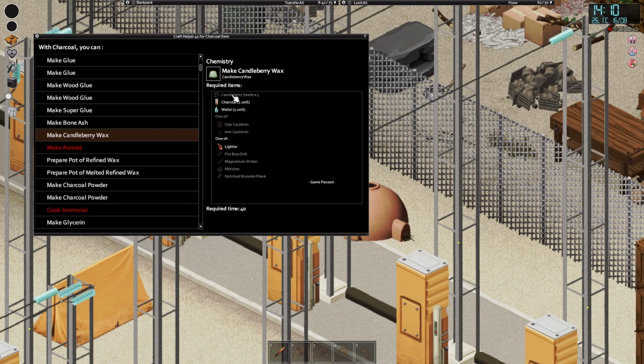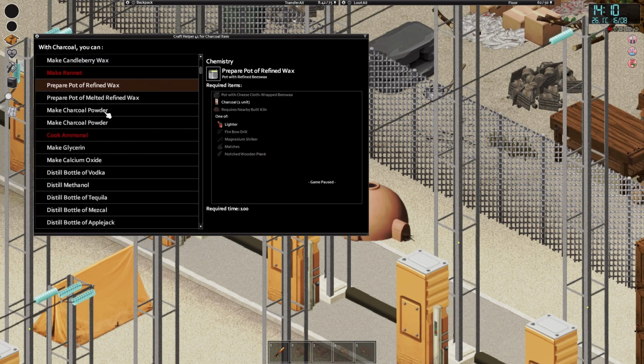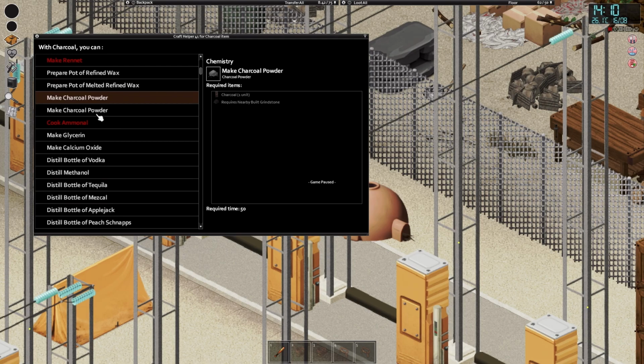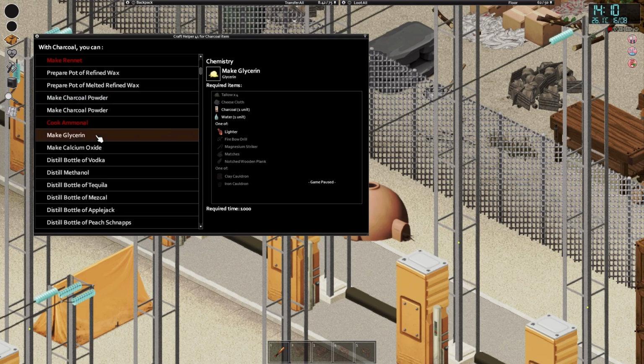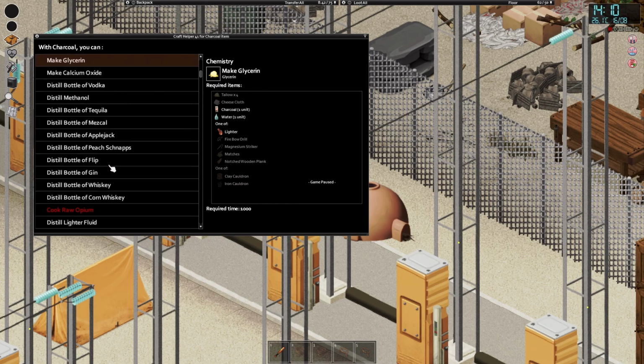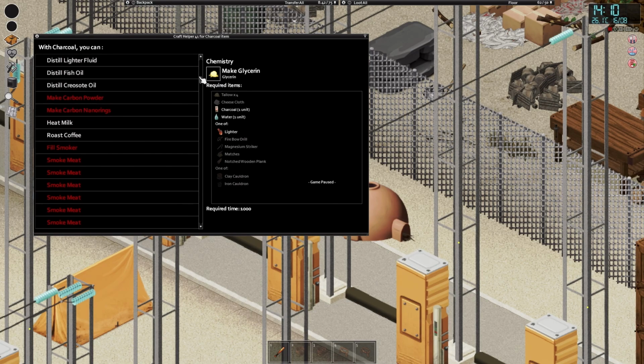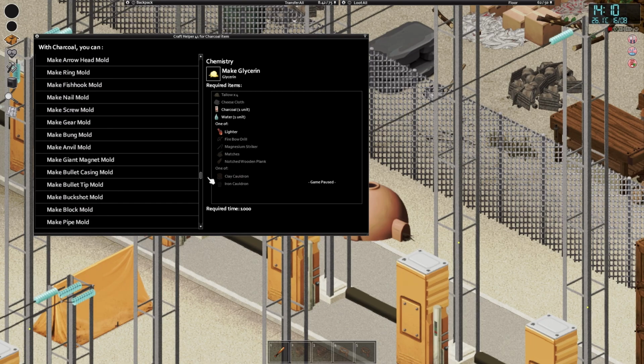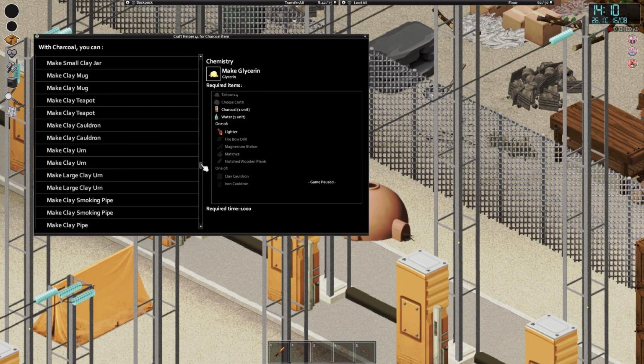Because obviously we need charcoal, water, cauldron to make the candleberry wax, and you use the seeds in order to do that. So we can look into that. Then we've got charcoal powder, which no doubt is something to do with explosives, I'm guessing. Again, glycerin here. So we've got tallow, cheesecloth, charcoal, water, and cauldron. Lots of cauldron related things here, but as you can tell, this is a long list. So let's have a look.